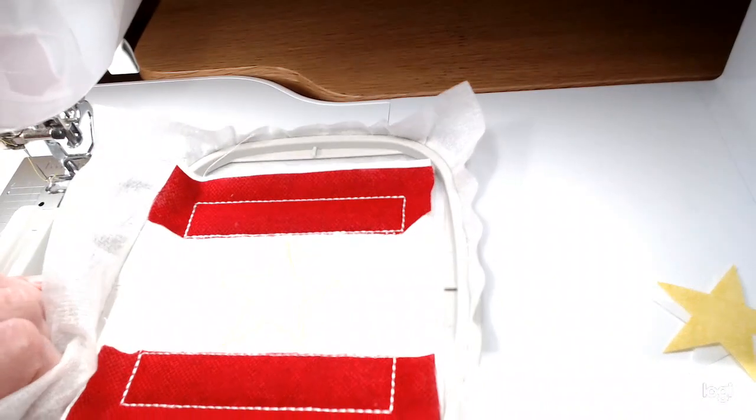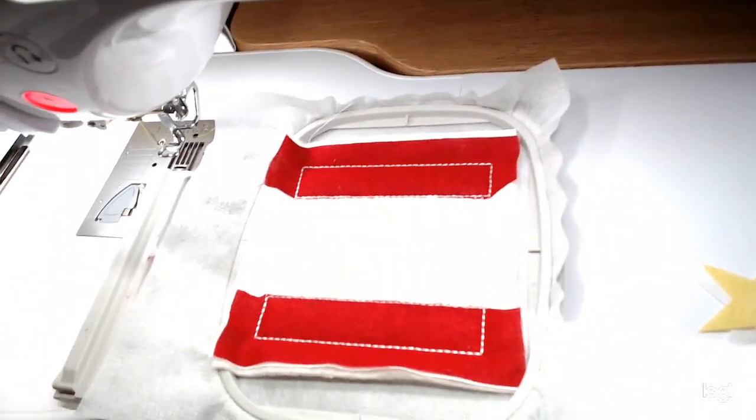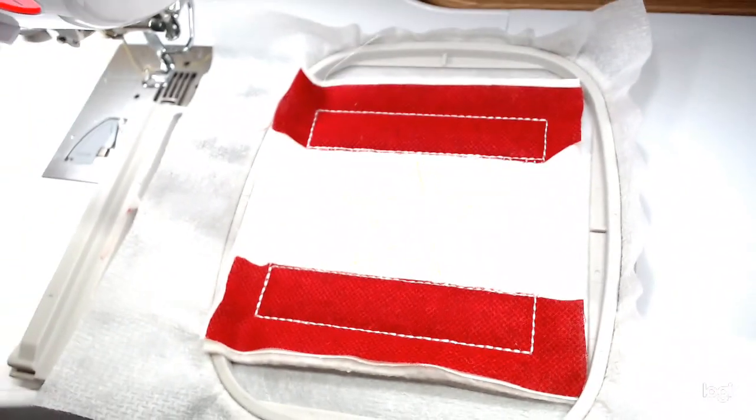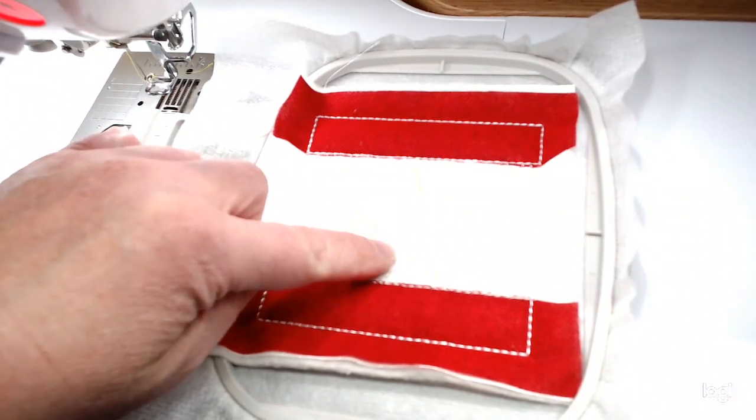So I'm going to take this out. I just very rarely do this, though. So we're going to lay this on the ironing mat. Let's see if I can make sure you can see what I'm doing here. And I've got my outline. You can't see it too well on the video. I apologize. There's a little bit of a glare.